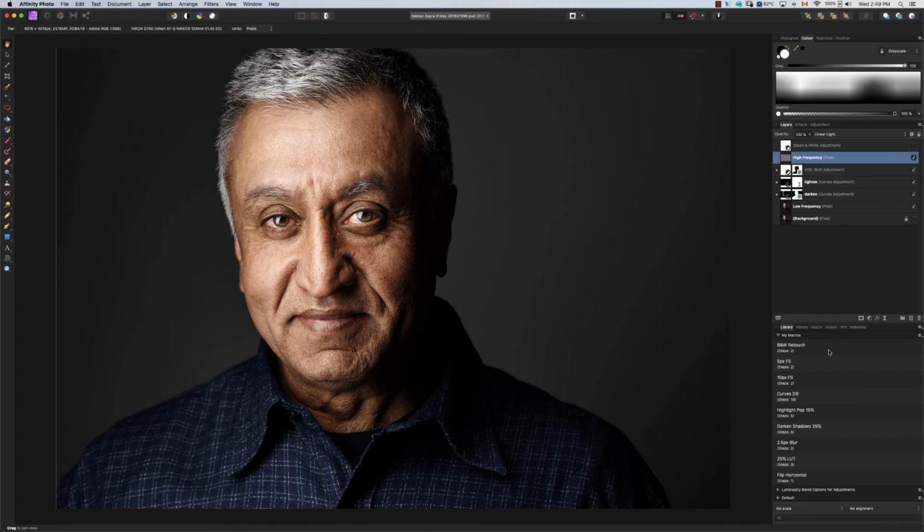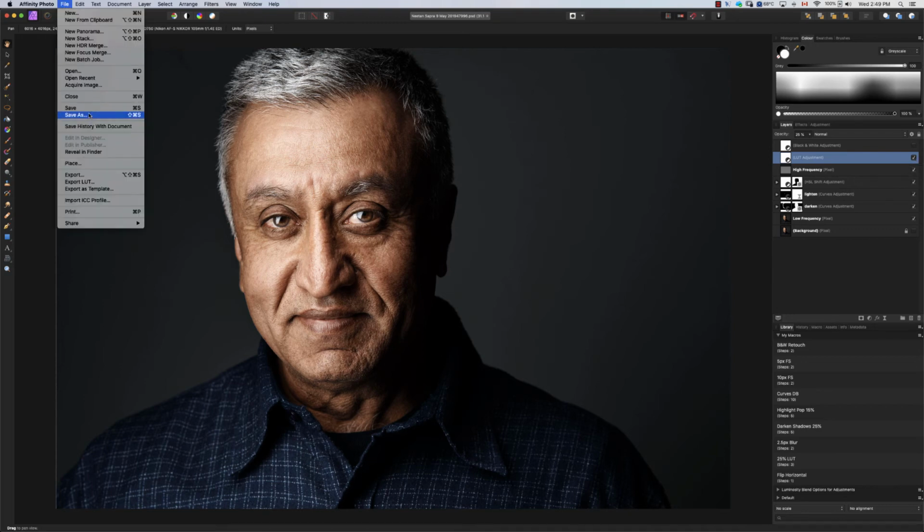On the high frequency layer, let's add my secret sauce of my 25% LUT. And that's a recipe I've used and developed. So you see the background's just gone a little bit blue, which I don't mind because he's got a blue shirt on. And you can see if I toggle this on and off, I've just taken any residual amount of red in his skin. I've now just notched it down just a little bit more. And that is pretty much what I would do on this image.